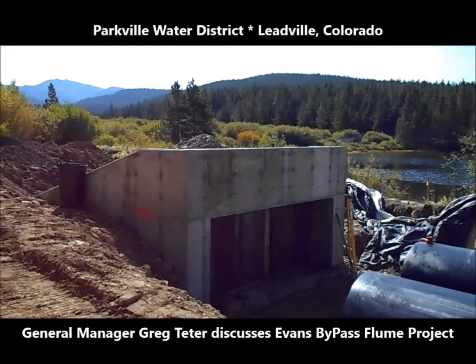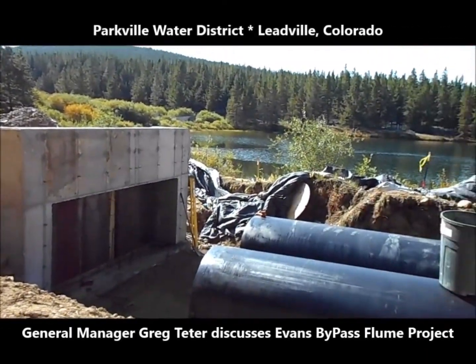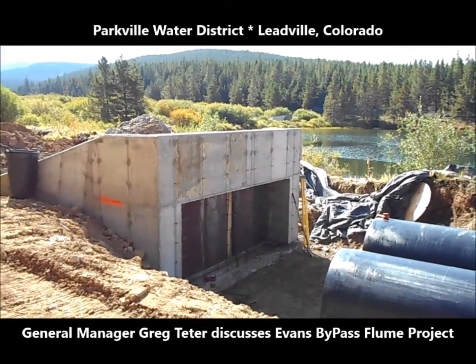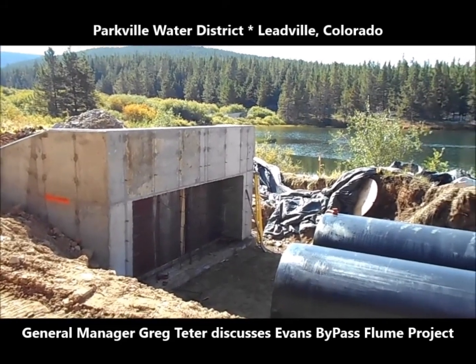This is where the two big pipes are going to plug into the intake structure. They'll be cast in concrete after the pipes are placed and formed in, and concrete will be cast around the pipes, so they can't possibly move.